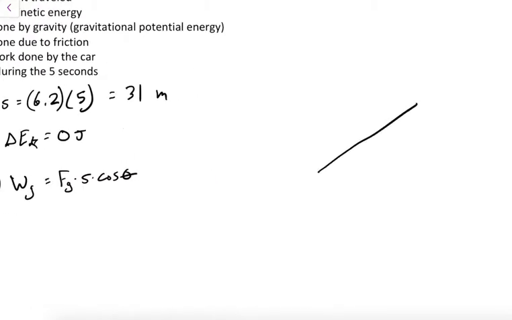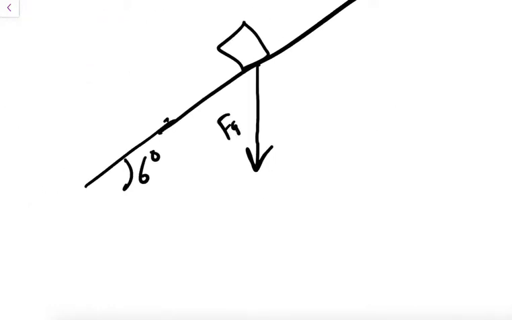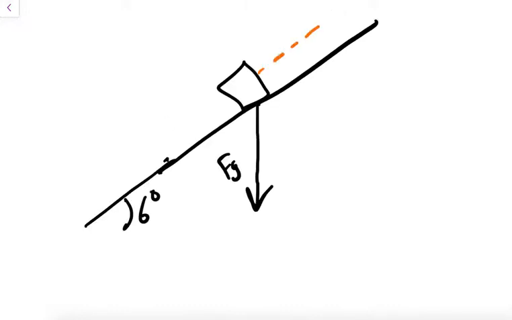Let's redraw our image of the car. Here's 6 degrees, and there's a force of gravity acting downward. Let's zoom in. And we know the car is moving upward in this direction, so let me draw a vector in this direction, and we just need to find this angle right here. Now you might look at this and see something familiar, and we've drawn this before. We've drawn this when we draw our perpendicular components and our parallel components, and we've done this by saying, okay, we can identify this angle. That angle is the same as the angle 6 degrees. And so that's how we're able to find this parallel component. So we could just use that if we wanted to.